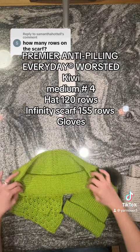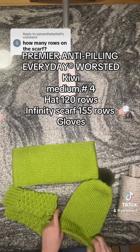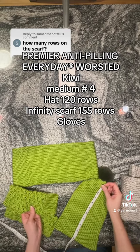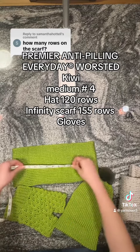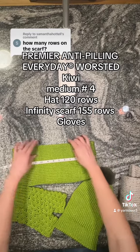And here's an example of a different one I did. It's a little bit different yarn. I have that up here posted, but I did the hat first. He's 120 rows, so he's 10 inches long. And then I crocheted the gloves. The gloves took up a lot of yarn because I did a shell stitch. And then with just the rest of the yarn, I made a very small infinity scarf.